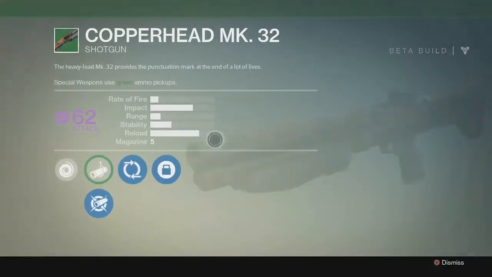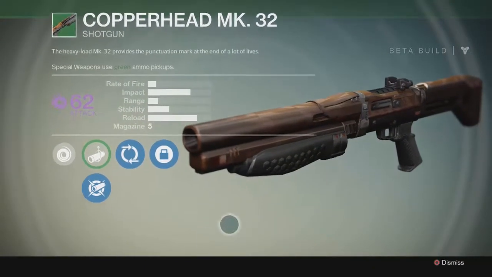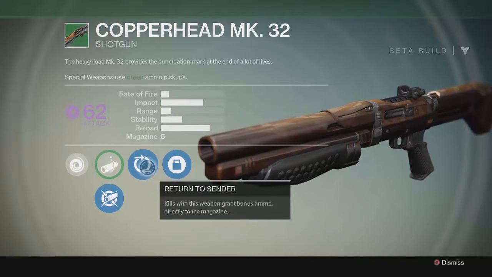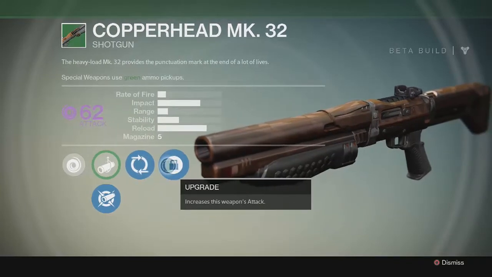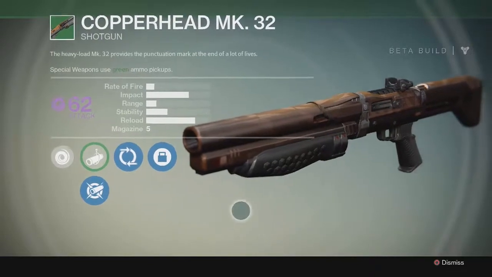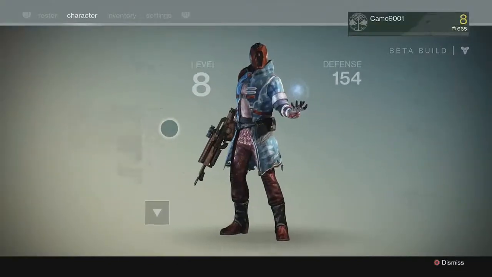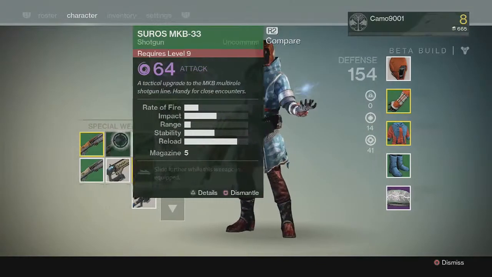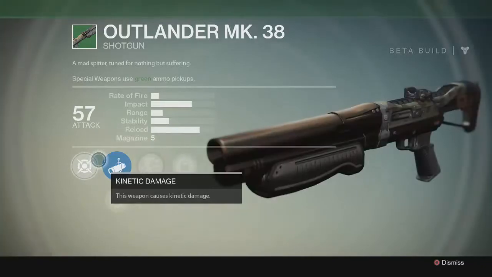Next we have the Copperhead MK32, which is the other gun on my Hunter character that I have. I've upgraded it here. Kills with this weapon grants bonus ammo directly to the magazine. You can increase the weapon's attack and the bullets. So that's quite a cool one. 62 void damage. So it's not too useful in strikes and campaign missions, but in multiplayer that thing's a pretty bad tank. We've got an Outlander MK38 shotgun.